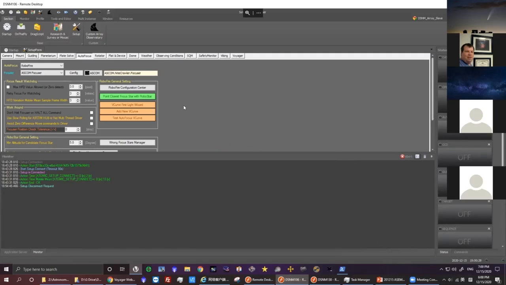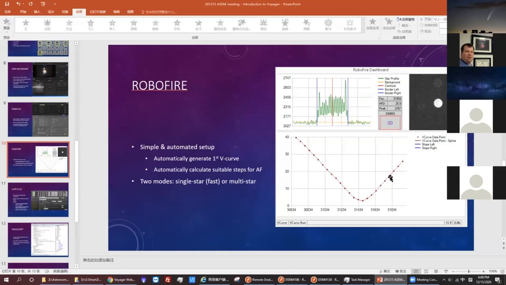One is a single star focusing, kind of like FocusMax. Basically, you do have a preset V curve that you save along, and it will go to a certain defocused location with a specified HFD, and it will visit the focuser position at that location multiple times to confirm.